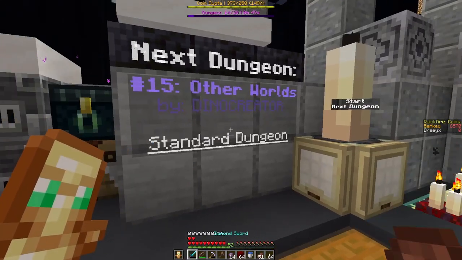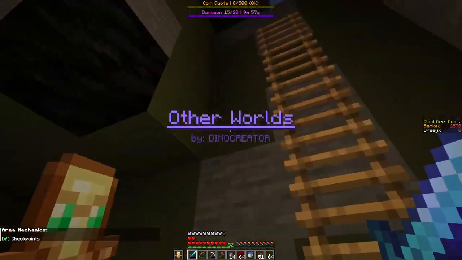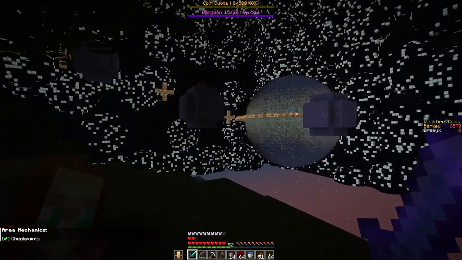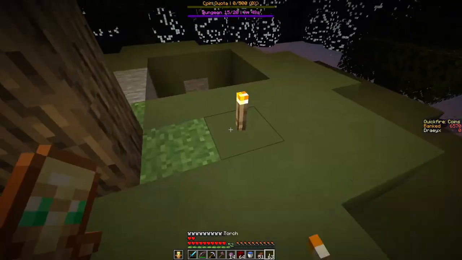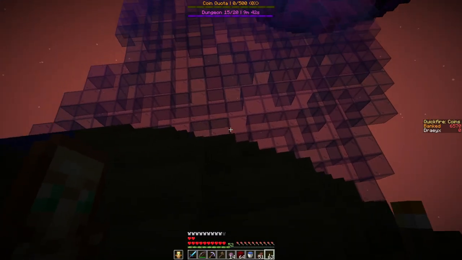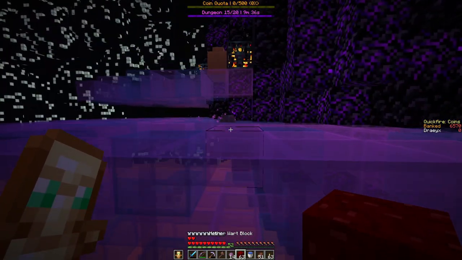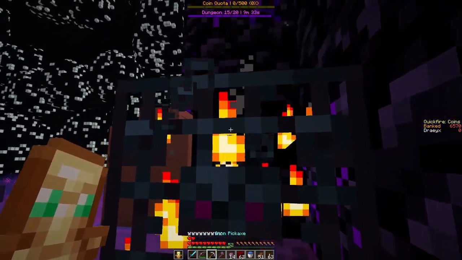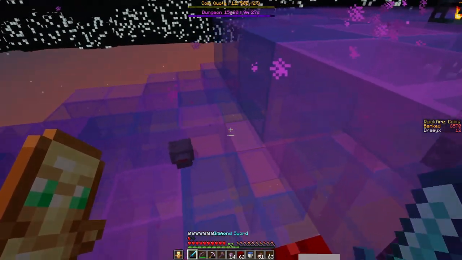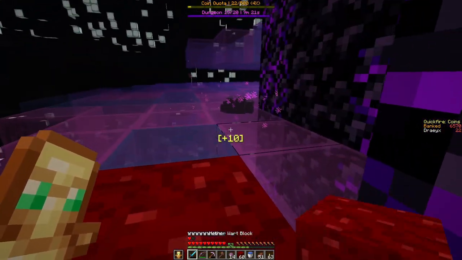All right. 15 other worlds. Let's go. Checkpoints. Okay, that's good. Looks like it's going to be a big area though. Okay, it feels like a lot of blocks are needed here, which I only have 2 stacks. Alright, so spectral worm. Okay, these guys are one hit. I'm hoping there's no holes in these clouds, otherwise I am screwed.